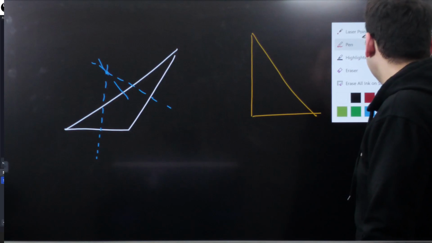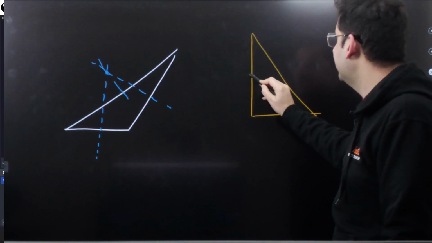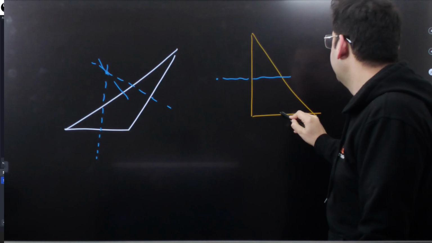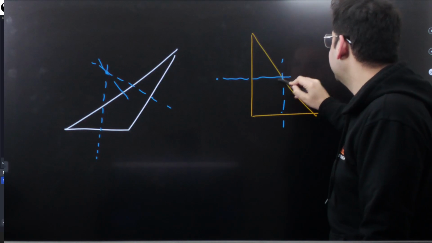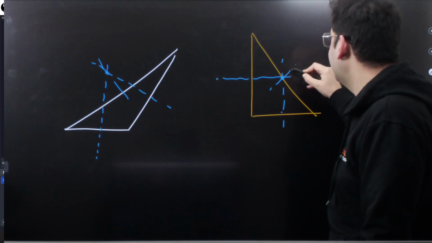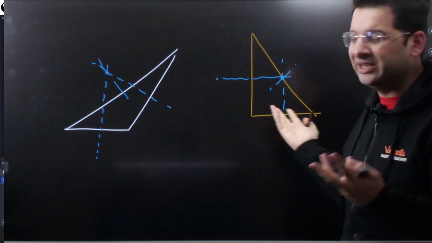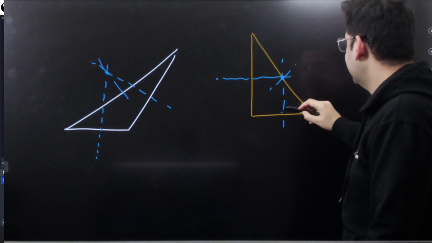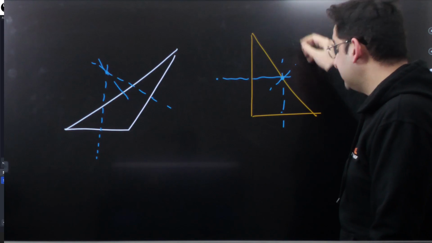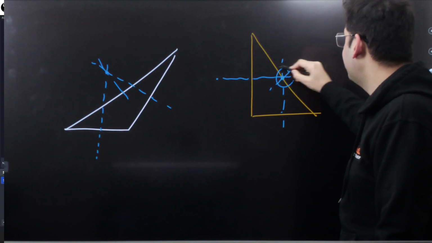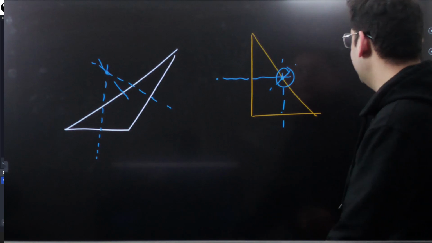if we talk about the circumcenter of this, again perpendicular bisector, perpendicular bisector, perpendicular bisector. So the circumcenter of this triangle basically lies on the midpoint of the hypotenuse. Again, we should be very aware of this. The circumcenter of a right angle triangle is the midpoint of the hypotenuse, right? So that is very obvious.